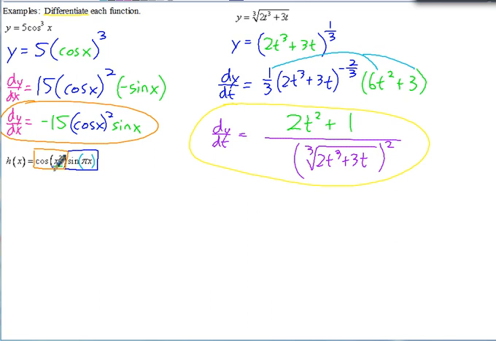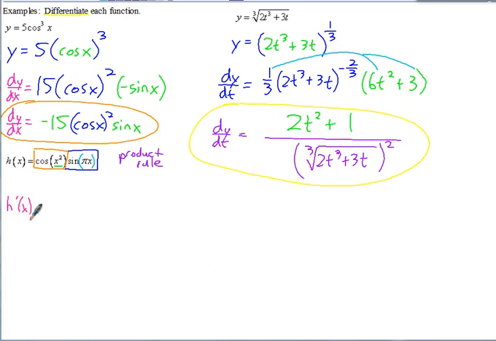Okay, so in this one, we've got cosine of x squared times the sine of pi x. So the two functions multiply together. Whenever that's the case, you need to use the product rule. So overall, we'll be using the product rule here. But within that, we have two functions inside. We'll use the chain rule as we go.